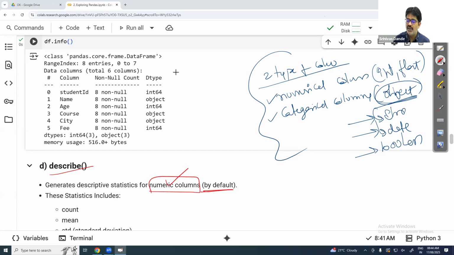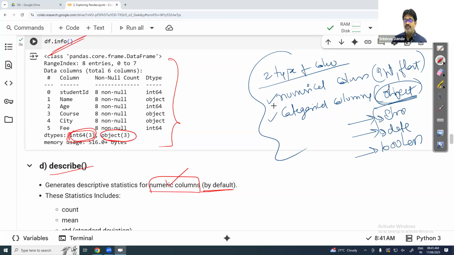How many numerical columns are there in this data frame? What are they? Student ID, age, fee. The info is here only. There are 3 numerical columns and 3 categorical columns. Am I right? We already got this from the info method.